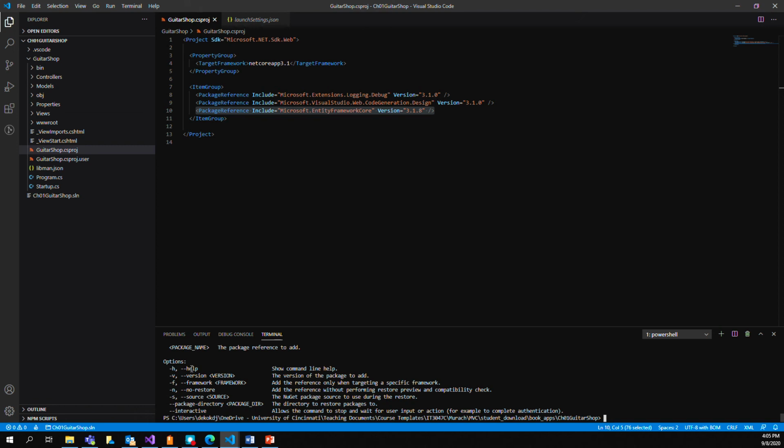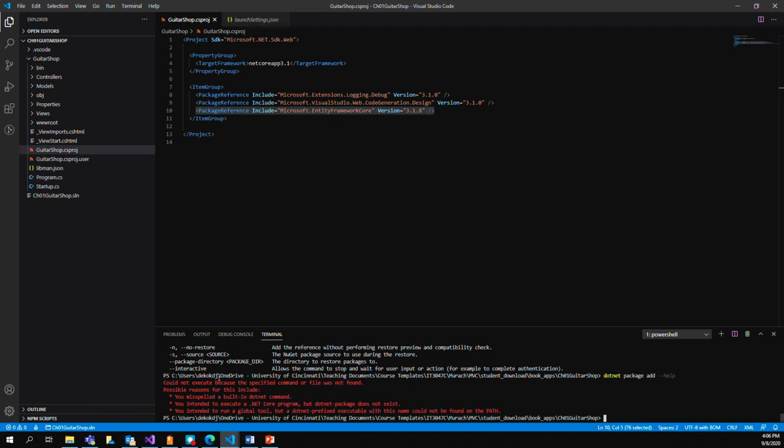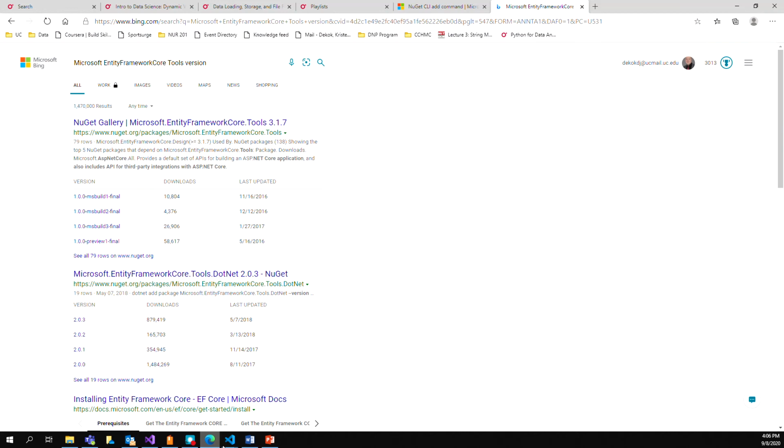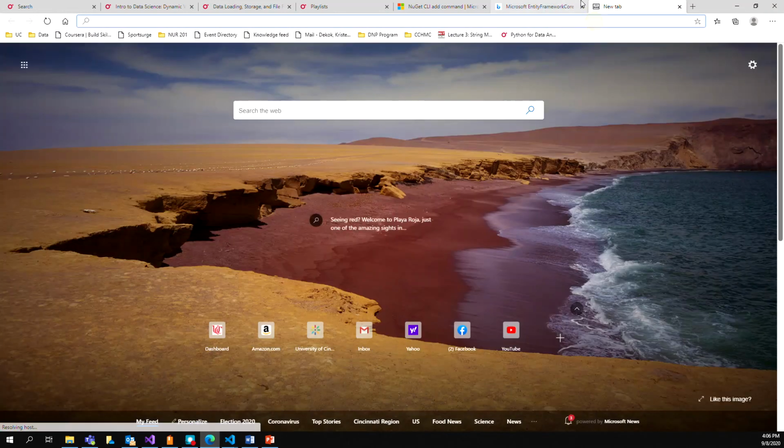Framework version. Let's go ahead and do dotnet just to make sure I'm using the right parameter here. dotnet add package, see if I can ask for help there. Okay, let's go out to the internet then and see exactly what the parameter is I'm missing.